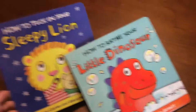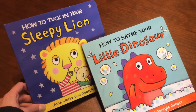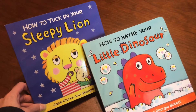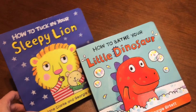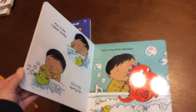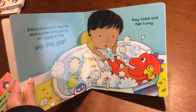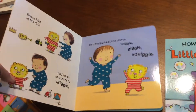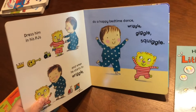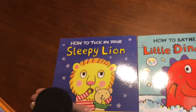This is the how-to series — great for toddlers who need a little help during different aspects of the day. There's also one for brushing your teeth and an eating one. This one goes through the bathing routine — it shows how to bathe your dinosaur, and it's really funny because the dinosaur does some funny things. It would be great to walk through with your toddler who might struggle with these routines, or even to read right before you do the routine with them.